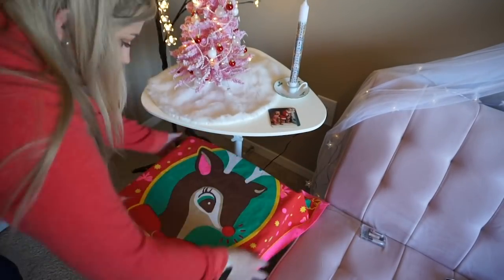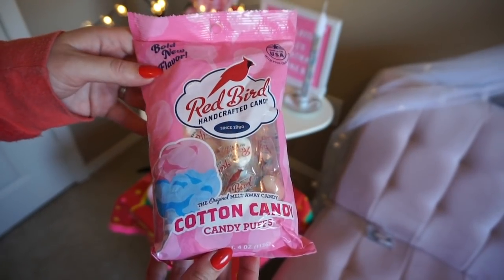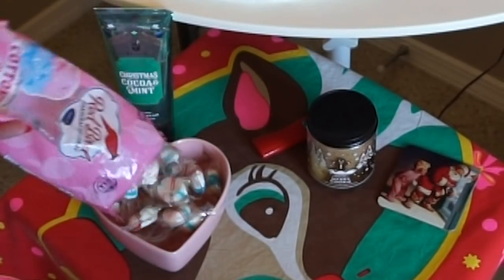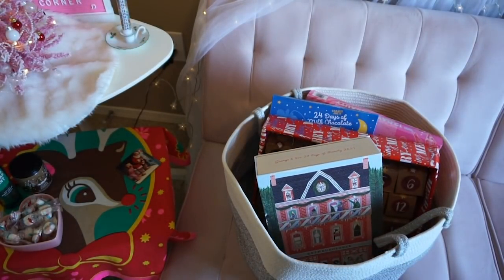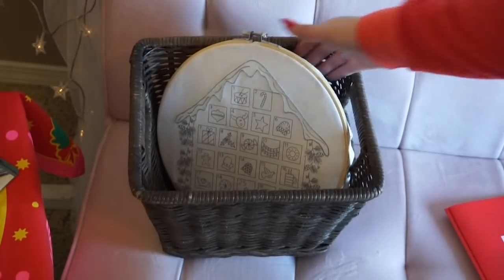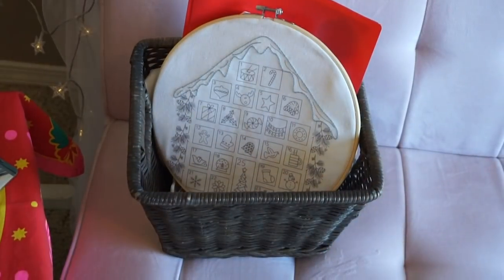Now I'm using this ugly camp table and covering it with a cute Christmas scarf from Lush. I also have this delicious candle from Bath and Body Works — it smells so good. I have some candies, just from the dollar store, but I really like them because they're festive looking with the pink. Adding those to a little candy dish, putting some lotion out, and creating my little station. This basket is full of advent calendars — I love advent calendars the most. And this basket is my little craft basket, which is actually another advent calendar I'll show you more in depth later. I've got all my crafting supplies in here — my pattern information in this folder, thread, needles, all that good stuff. So that's my little cozy supply center.